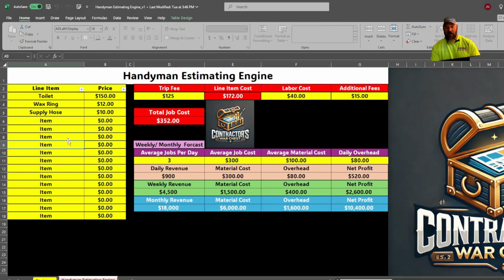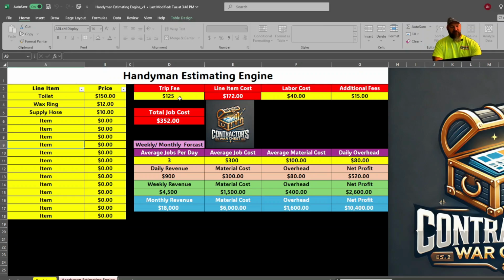You have to have accurate material pricing for you to go out there and actually win jobs from your competitors. So we have three line items that we listed here with the pricing listed. And then it automatically goes over here to the line item cost. You'll see it highlighted in red.